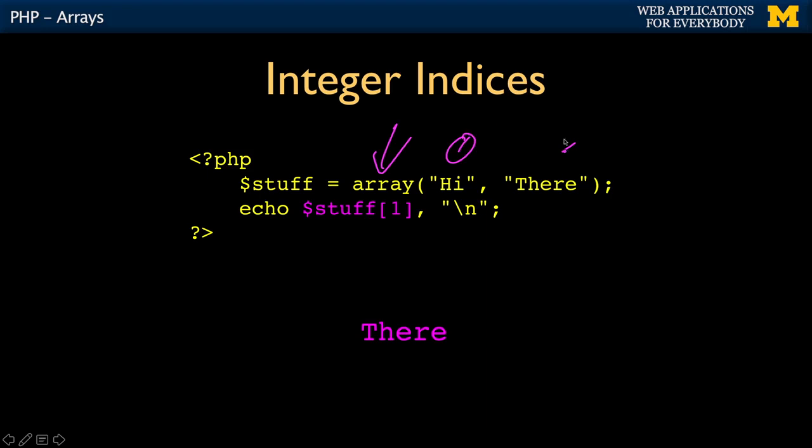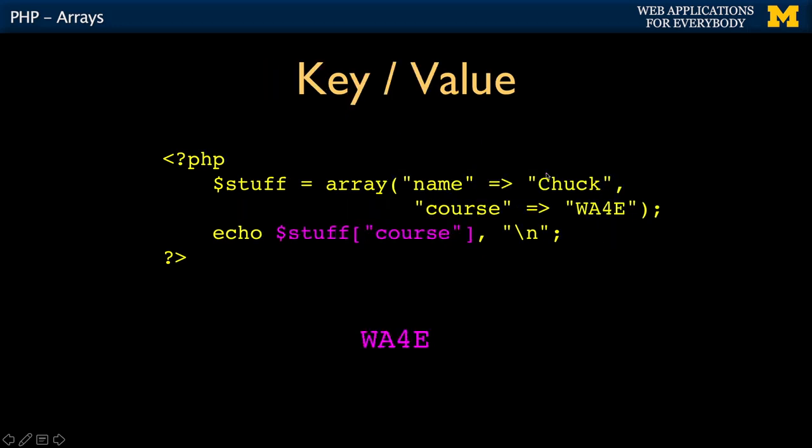So here we're going to make an array. This is sort of a constructor that says make me an array that has two things in it. And like most civilized languages, the first element is sub-zero. So we use the sub operator or index operator or item operator. We say, give me the sub 1, which is actually the second one. And so we print it out. So we make an array, and then we reference an item within that array. Unless we tell it otherwise, it just puts these things in at 0 and 1.